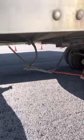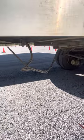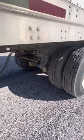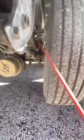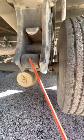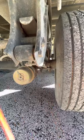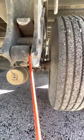General overview on all my hoses. Properly mounted and secure, no abrasions or cuts, and they're not leaking. They're hanging at a proper height, at least 18 inches off the ground. My torque arm, properly mounted and secure, not cracked, bent, or broken. All bolts are present and on tight. It has bushings, top and bottom. My bushings are properly mounted and secure, no abrasions or cuts, and not dry rotted.